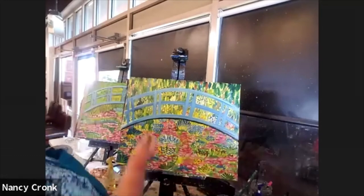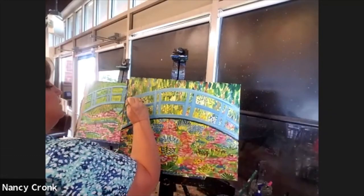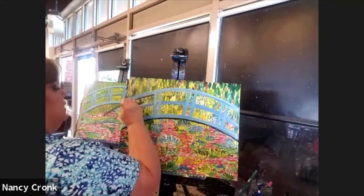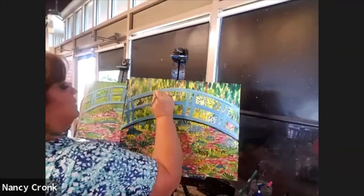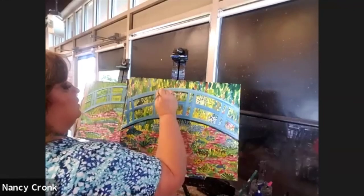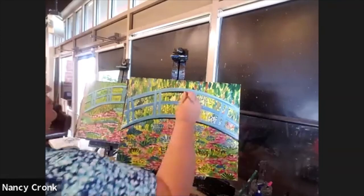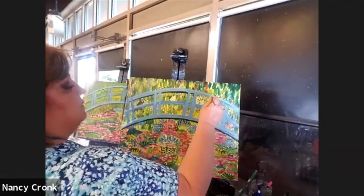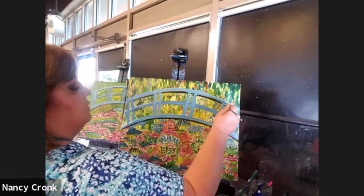Now what I have to do, the same thing. You know, it'd be smarter to start up here. Oh yeah, I would have been smarter. All right, I'm gonna do it up on this one. And then in between those, because each one of these bars has a shadow underneath it. Ooh. Oh, right there. And it doesn't have to be perfect. Perfection's the enemy of art.